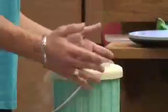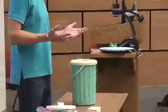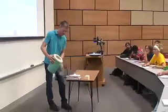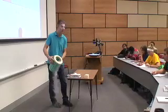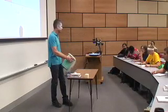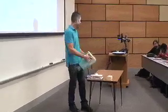It's about a 2-liter capacity. Alright, so a liter is 3.8 liters in a gallon. So it's about half a gallon. Because it has pretty thick walls, right? So it has thick walls because it's basically a thermostat, just to keep it from losing, or gaining, I should say in this case, heat too fast.